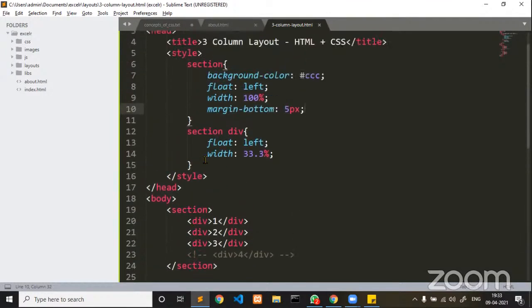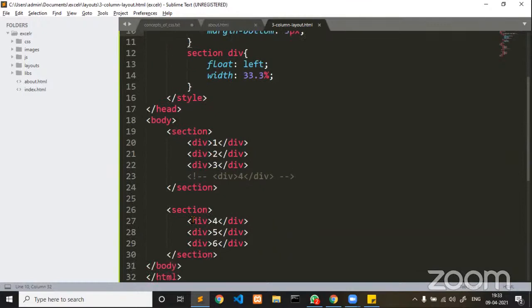Since for the first layout, this particular 3-column layout, we have used float, I want to apply these 4 properties only for the first section. I don't want to apply them for the second section. Guys, listen carefully.